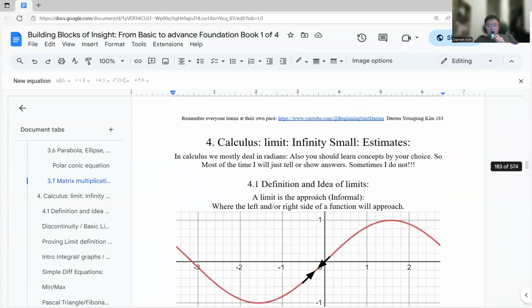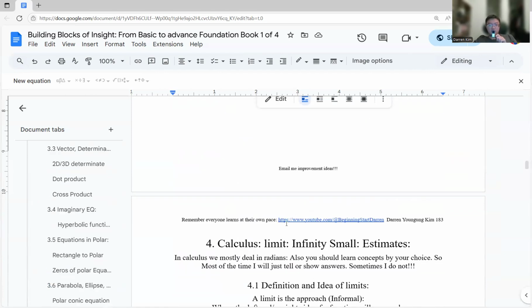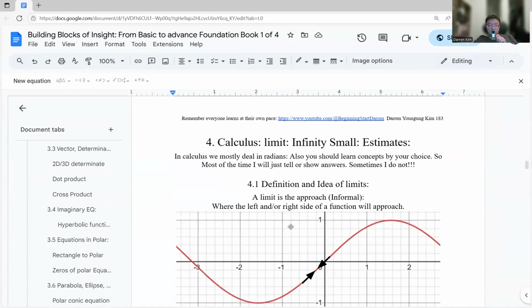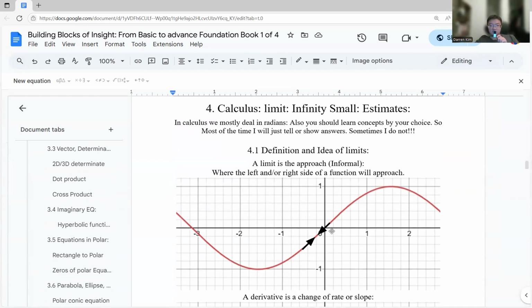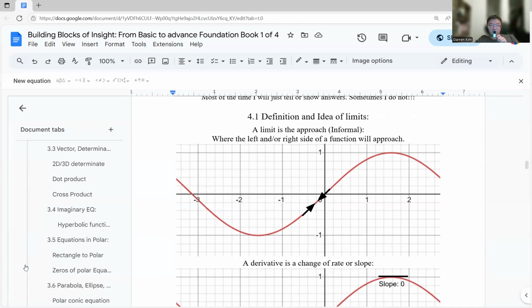And then you get this, and we finally get into calculus. You're finally there, and basically, the trig explains a little bit of calculus, the limit portion and the definition, if I remember correctly. So at the end of trig, you start calculus. You start a little bit in calculus. So let me just explain a little bit of calculus. The definition of a limit. This is an informal definition. This is basically going into existence territory. Does it exist? Does it cross and exist over here? That's basically it. And I believe that's all that was explained in the trig, so that's all I'm going to say right now.